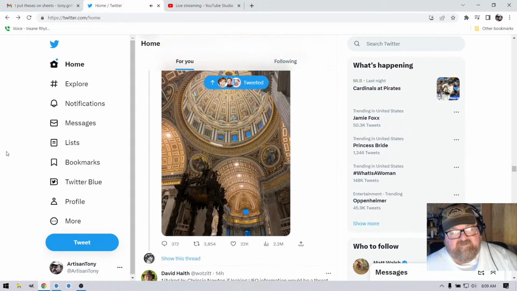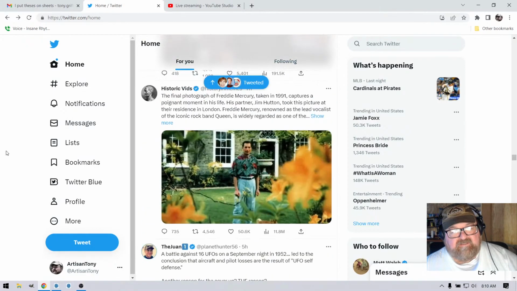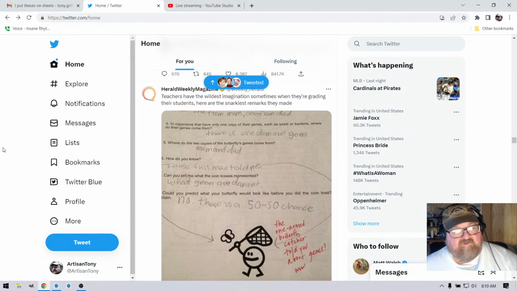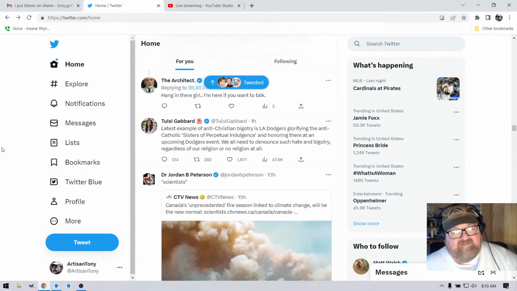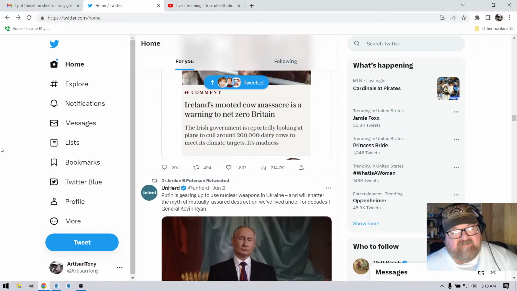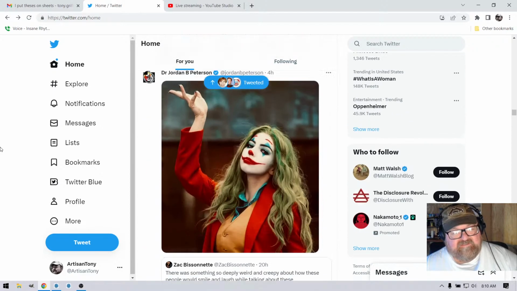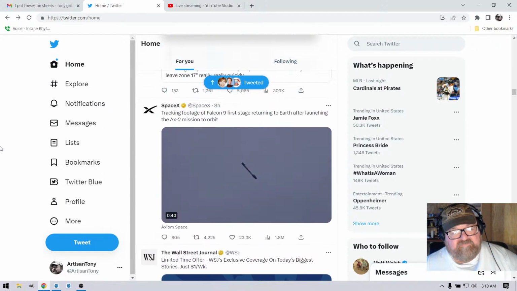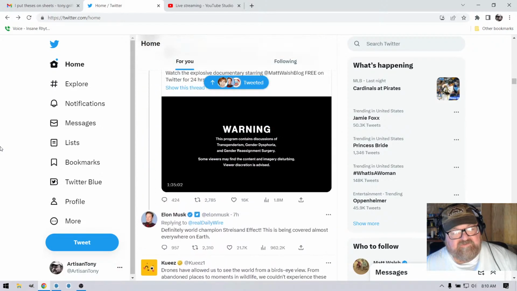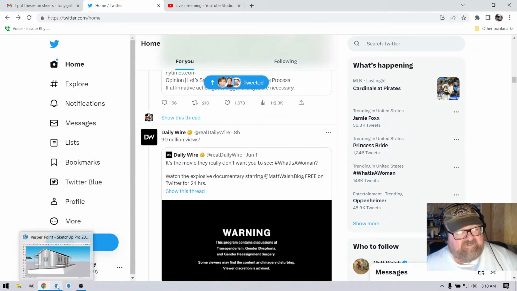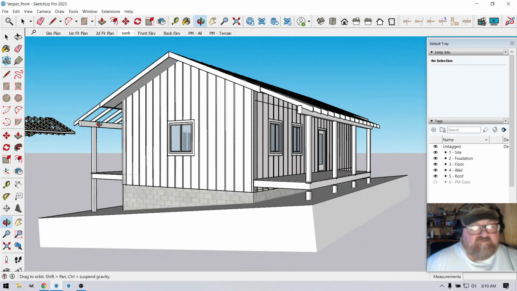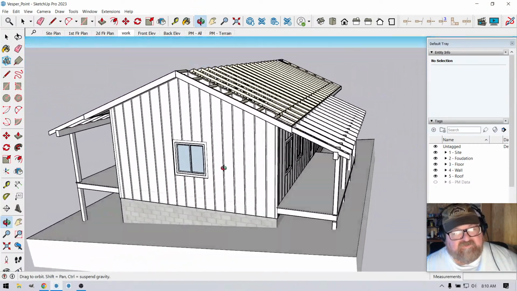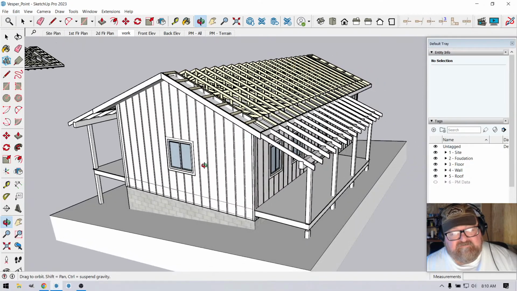scrolling through Twitter, looking at all the madness, and I thought, man, I need to do some work. I need to get to work, man. This is ruining my brain, spending time on, look at that, social media. It's very little substance and mostly a waste of time. So what I like to do is do something productive, and we will talk about that, or I will. You can talk about it in the comments.